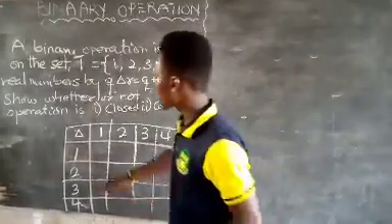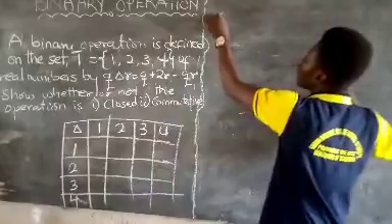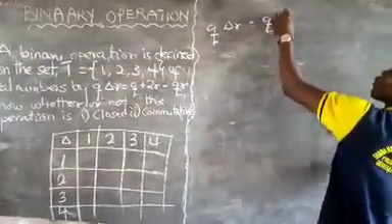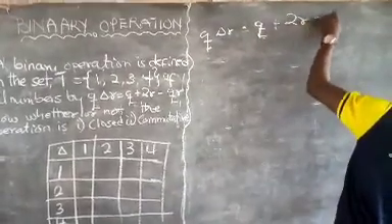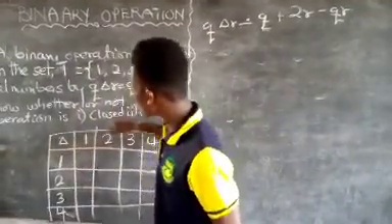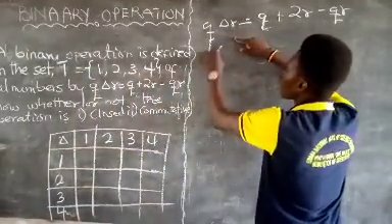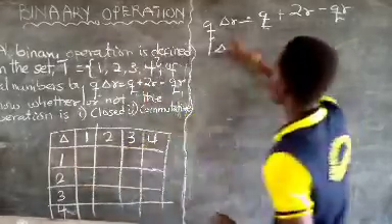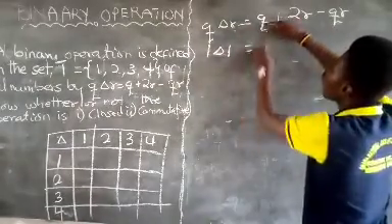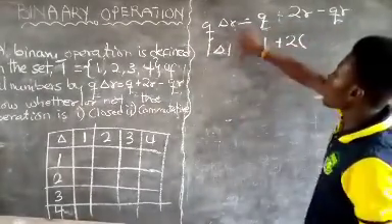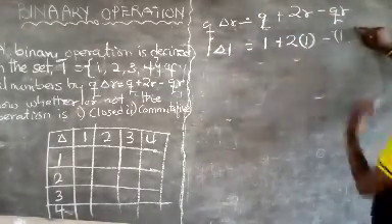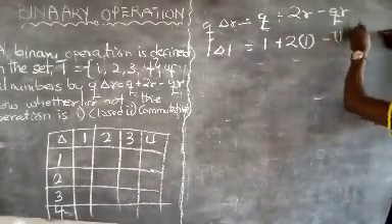Okay, so what we do is take the operation as we have here: Q operation R is equal to Q plus 2R minus QR. When we take any pair, we fill it into this equation. Like we take 1 operation 1, then we compare it to this. Anywhere I see Q it is 1, and anywhere I see R it is also 1. So Q is 1 plus 2 into bracket R, which is also 1, minus Q, which is 1, times R, which is also 1.